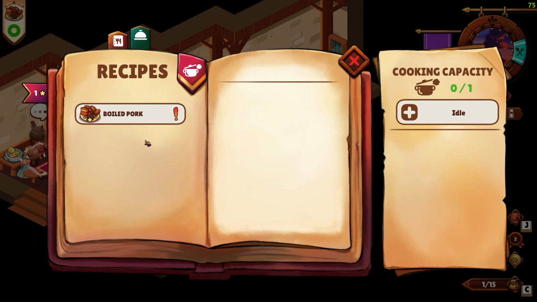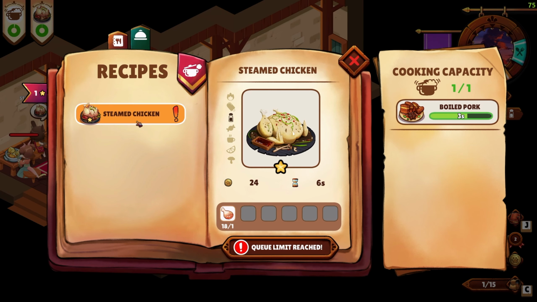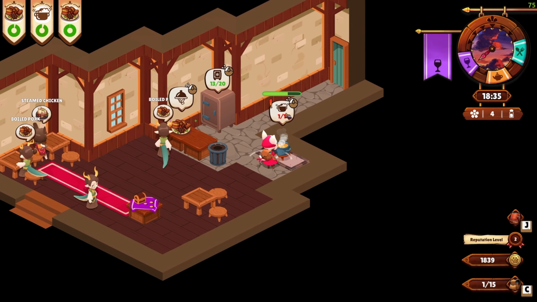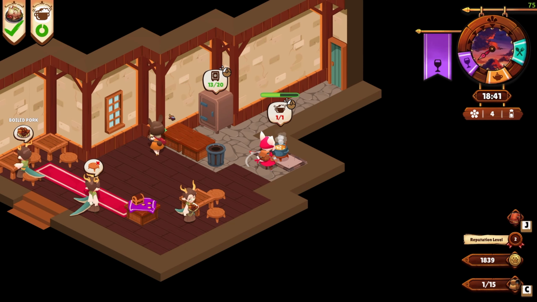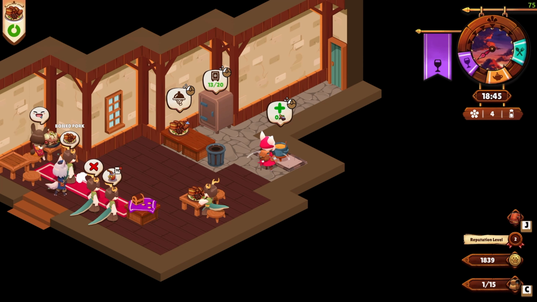Can I just sit in here? Yeah, I can just sit in here. I can just sit here and wait, and then just queue up the steamed chicken. Oops, I missed. Hit it too fast. Boiled pork. This is where the queues are gonna get better. Four tables is probably manageable, but otherwise it's not so much.